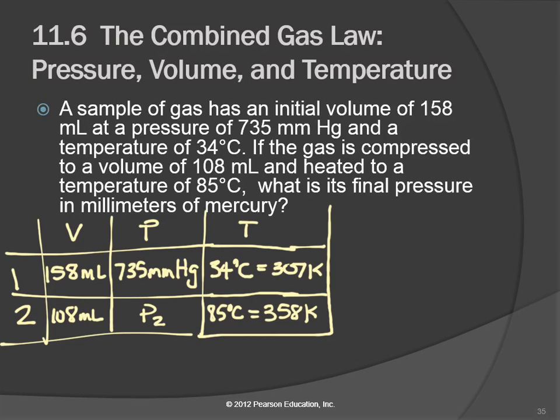So we've been talking about each gas law separately. Of course, by the time you get to the exam or even just to the homework, they're all going to be jumbled up. How do you decide which equation to use? Well, make the table first and see what you've got. Here I've got V, P, and T, and they're all changing. So I need an equation that has V1, V2, P1, P2, and T1, T2 in it. So that's going to be the combined gas law.